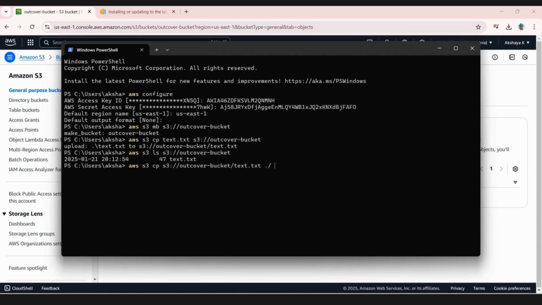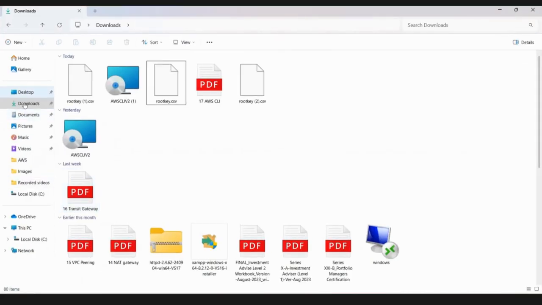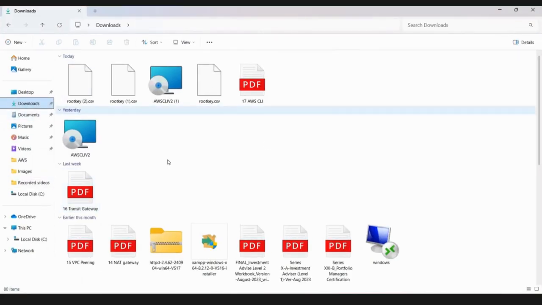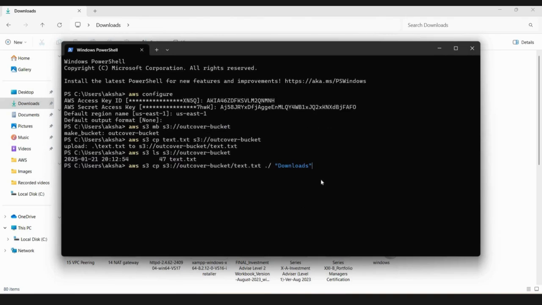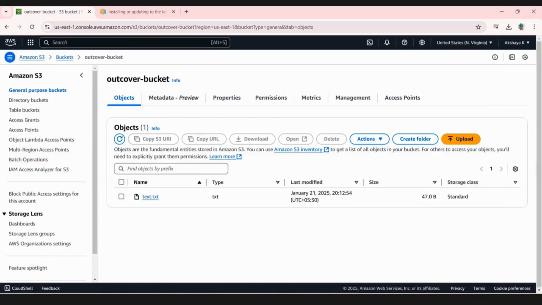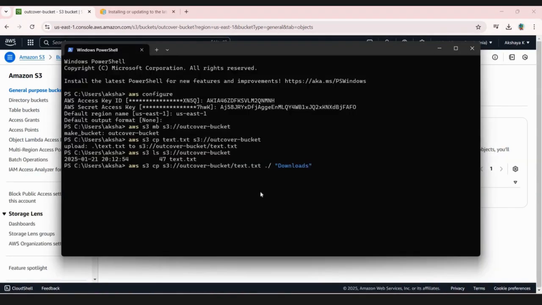Where I need to store it, the directory for the file to download, I give downloads. I'm going to show that in downloads we don't have any text file now. If I enter this command, this text file will download to my local machine.